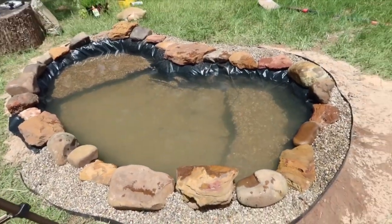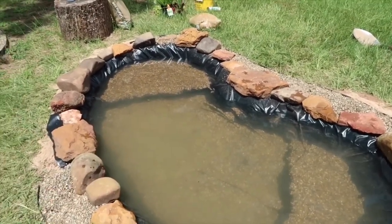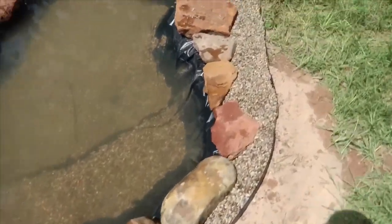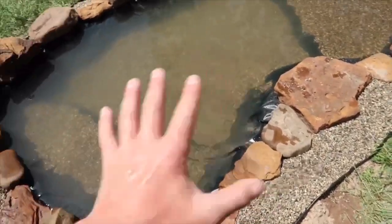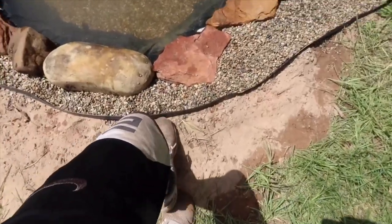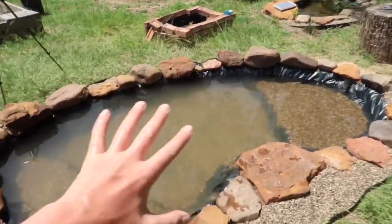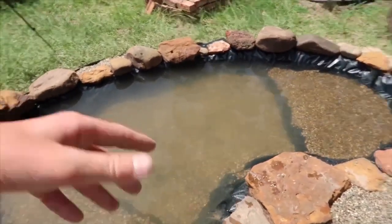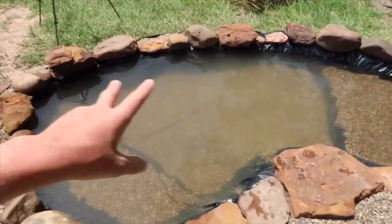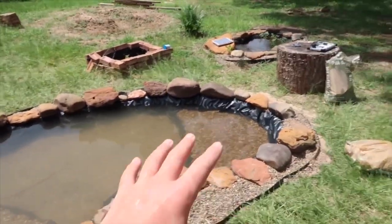After about two years of boring time lapses and four recharged batteries, here is the completely finished rocked pond — larger rocks, medium rocks, tiny pebbles outside the pond, except for that one section where I ran out of the trim material. I'll handle that off-camera next time I'm at Lowe's. The pebbles inside the pond made the water a bit cloudy even though I washed them in a bucket first.